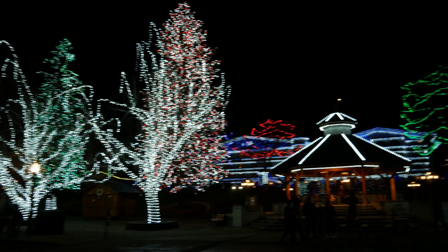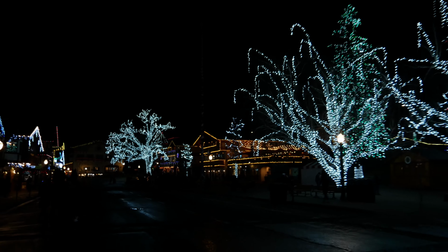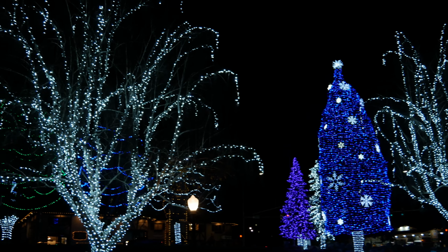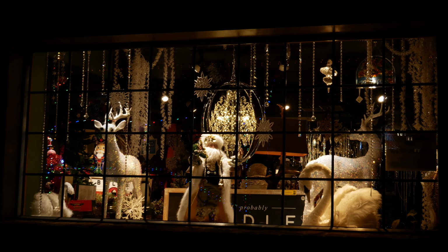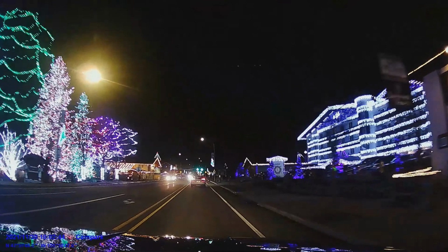After dinner, we took a final walk around town to enjoy the lights with it completely dark. They did a really great job on the lights. There were lights on every shop, restaurant, hotel, and tree. And with that, we got back into the truck and headed back over the mountains to Benny and the trailer.